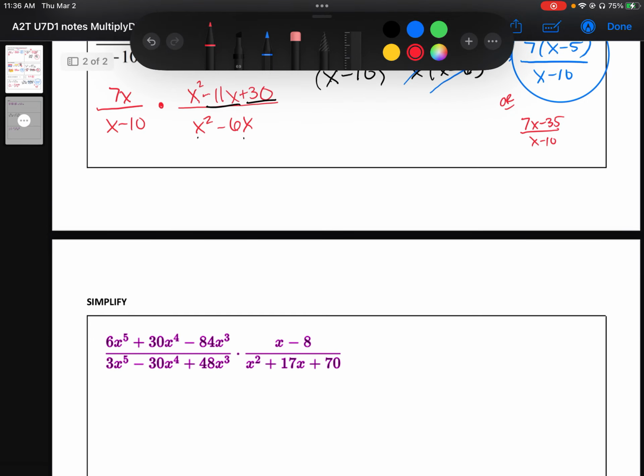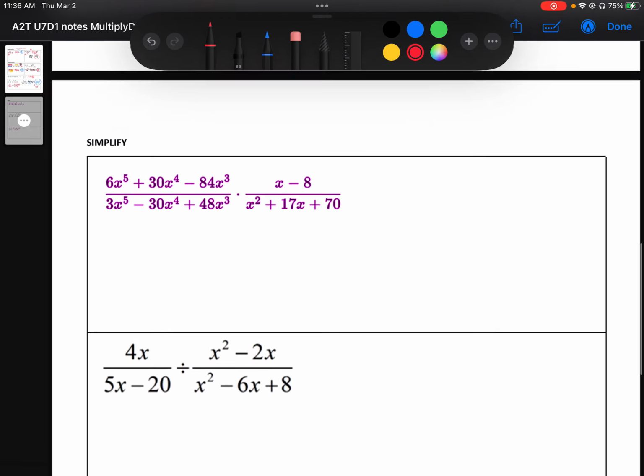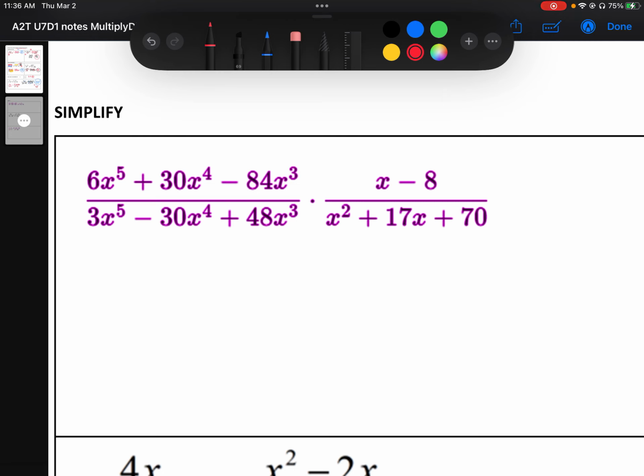All right, so this next one has a lot going on. We are multiplying, so now I've kind of mixed them up. We've got multiplication and division. The numerator of that first fraction is messy. I've got 3 terms, but I have a power of 5. So let me think. Can I make this into a trinomial that has a power of 2? Can we take out some x's? We can take out x cubed. Can we also divide by a number? I'd love to have an a term of 1, so I can use my shortcut.